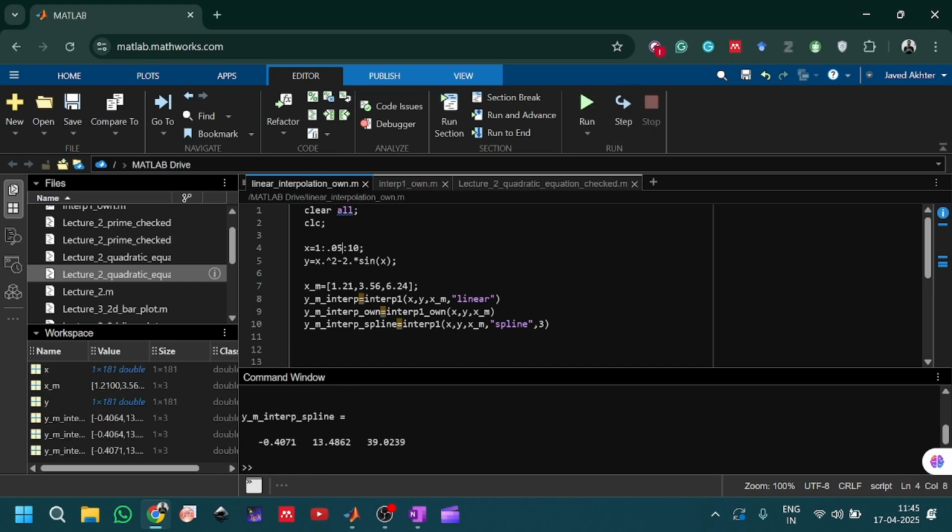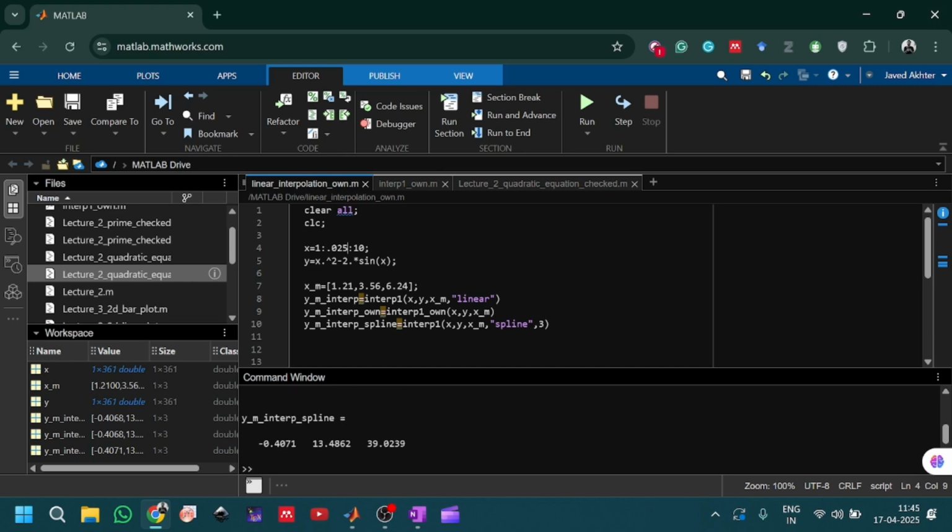Yeah, so 0.025 maybe. Yeah, so we can see that as we keep on decreasing the step size between data points, this linear interpolation is almost a good approximation to the spline fitting.